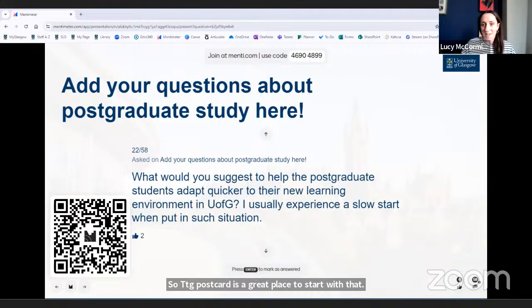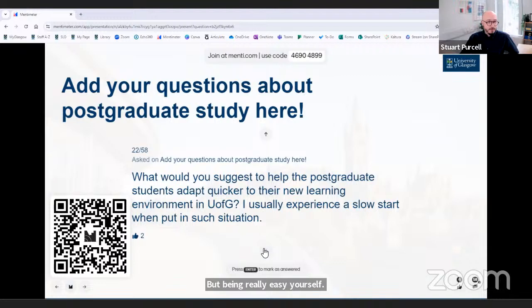But also just overall go easy on yourself. I think any transition of any kind can be really tricky, and getting used to the step up from undergraduate to postgraduate is tricky for everybody, even when they've done their whole academic career here. So engaging with the course, working out where those most tricky areas will be, and then looking for the support accordingly, but being really easy on yourself. Ideal, thanks, Lucy.